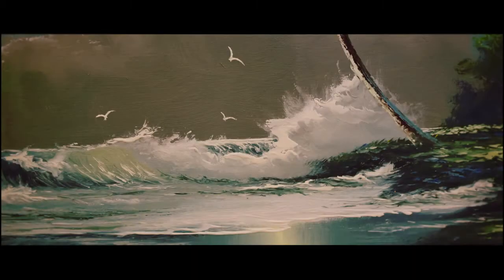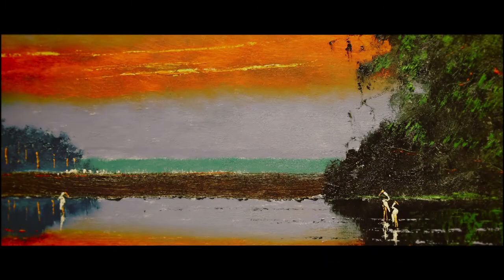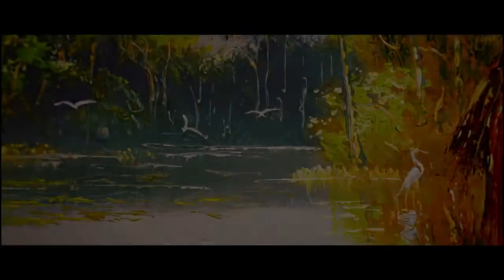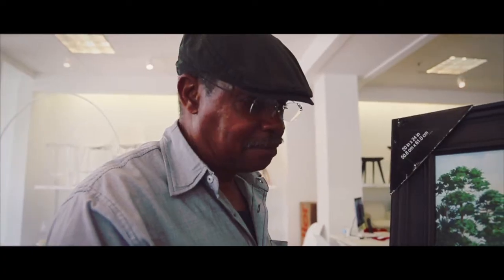When I grew up, it was all like this. No matter where you went, whether you went to the beach, you saw beautiful trees like this by the beach and beautiful ocean scenes. If you went west into the water catchment areas and the refuges, this is what you saw, but you don't see this anymore. It's an iconic image of Florida that's gone. I kind of look at myself as I record nature, and I record it as it is at that particular time.